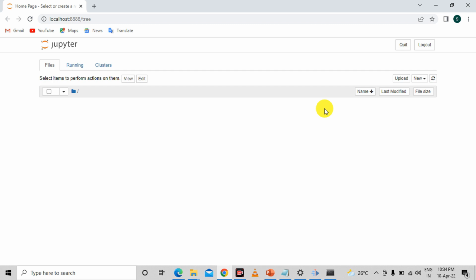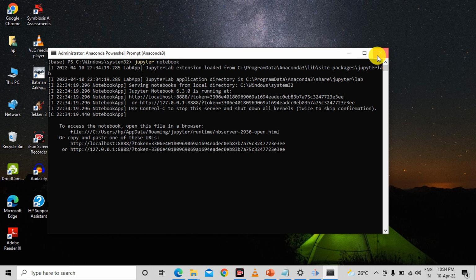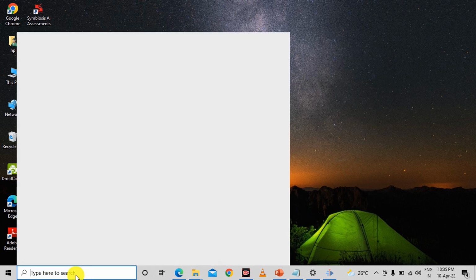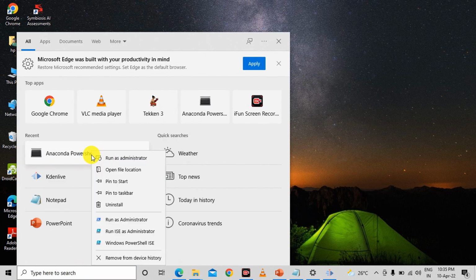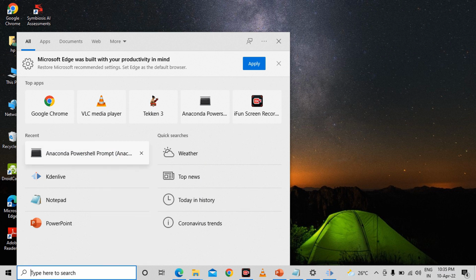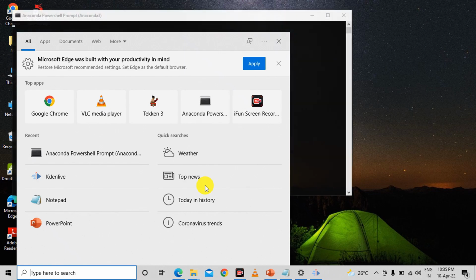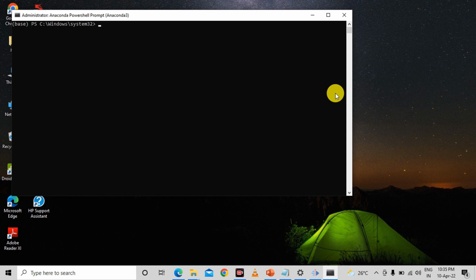We can also create our new environment. So let's see how to create our new environment. For that, we will run Anaconda PowerShell. Currently, we are in base environment.